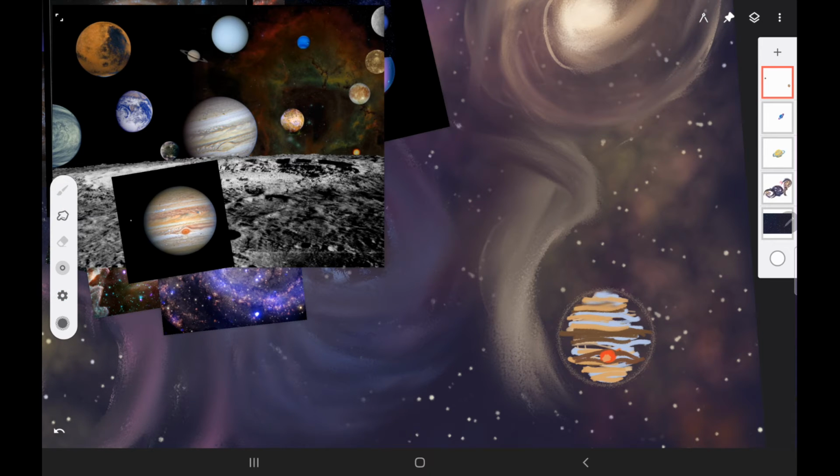And I put a little dot there for the great red spot that's on it. And then here I'm smudging them all together. I want to just go ahead and smear them together, but try to keep it within the circle. And I want them to look horizontal though, because I like the neat striped look that Jupiter has. So I'm trying to smudge these lines together but still stay within the look of a planet.